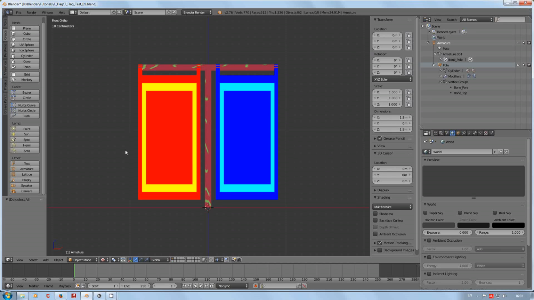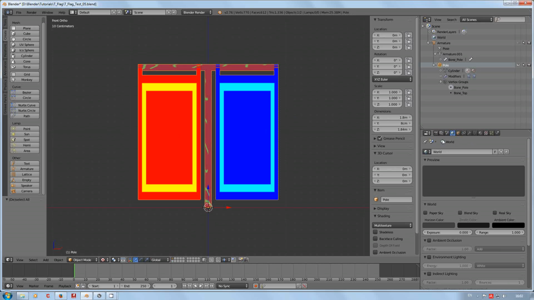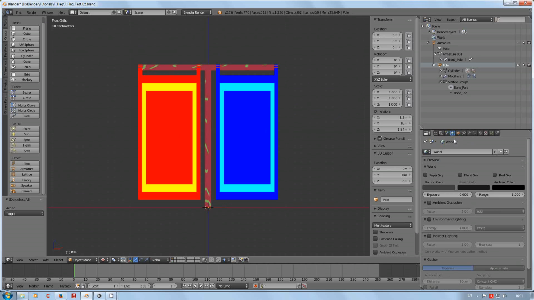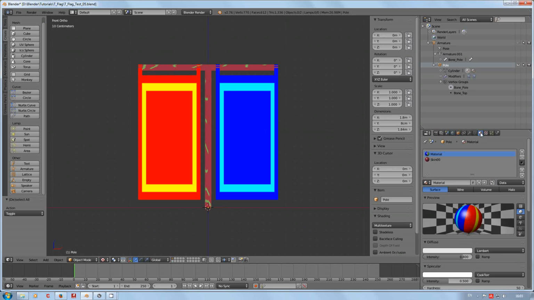Now, as you saw when I exported as a static mesh, I have got two materials here, and for some reason it's not showing on here. There we go.